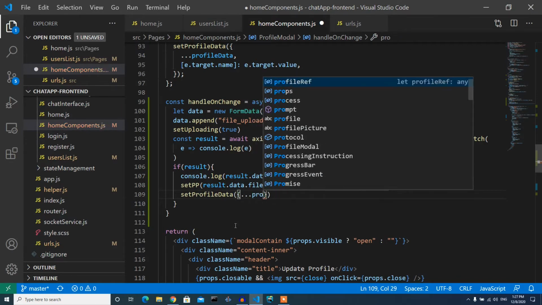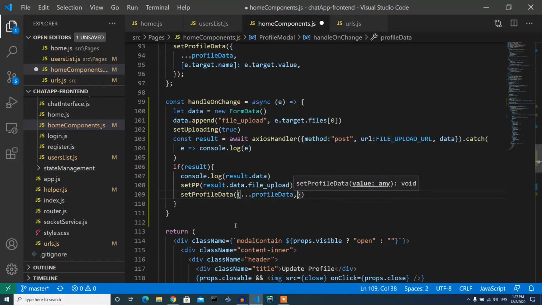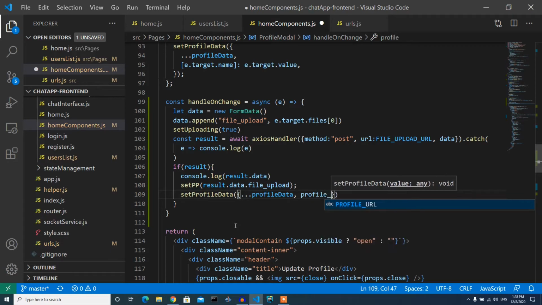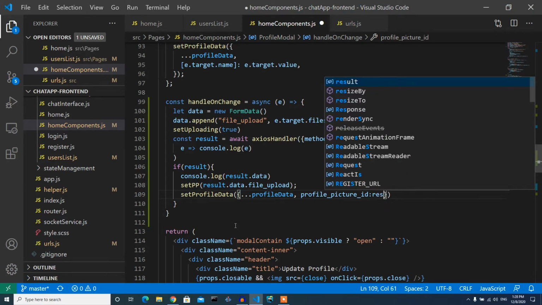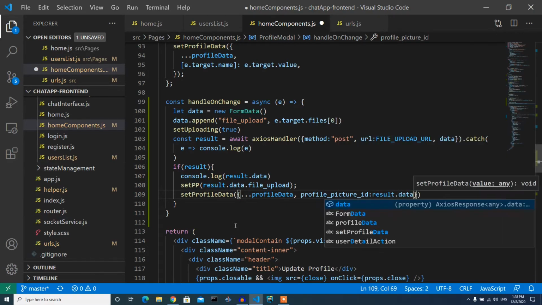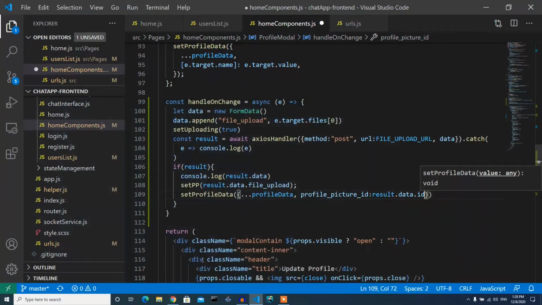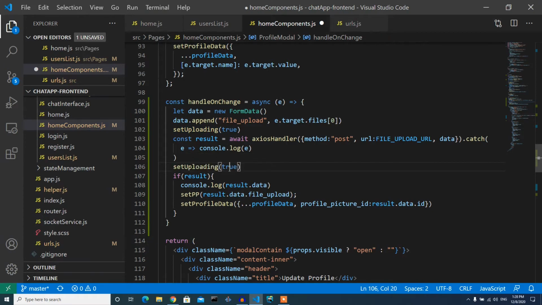So profile data, then profile_picture_id is now going to be results.data.id, I guess. All right. Then we can set uploading to be false. All right. So let's check this out.